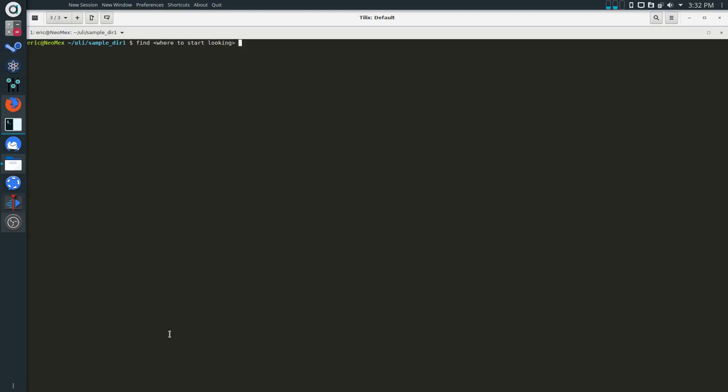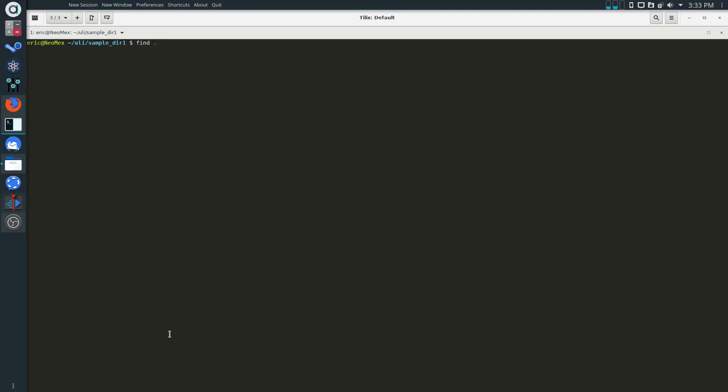So find is going to do a recursive search, which basically means wherever we start looking, it's going to look there and it's going to look in all the subdirectories. And then after that, we start to give it different options and things like that. If you go and read more about it, you can also assign different actions for everything that you find, but we're not going to get that deep into it. We're just going to start off with two things, basically. So I want to be searching in the current location. You should remember that the way that we indicate the current location is just with a single dot, okay?